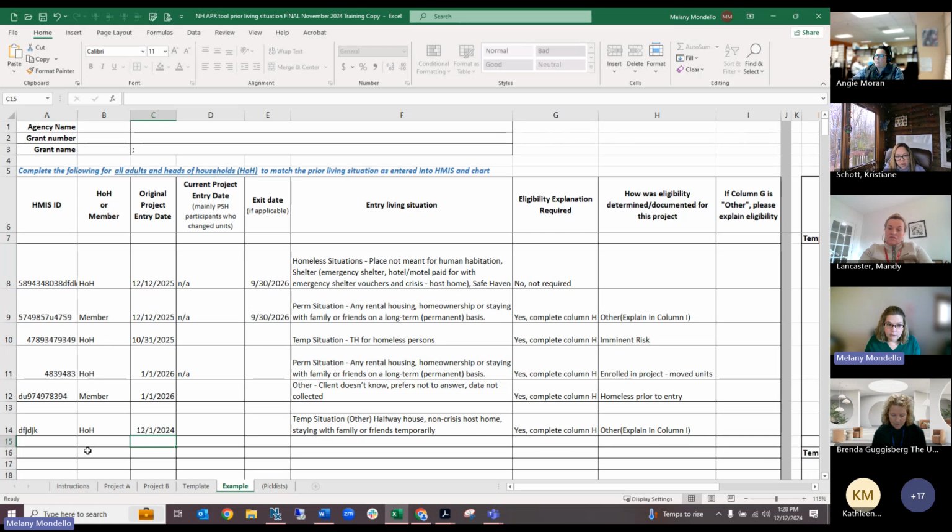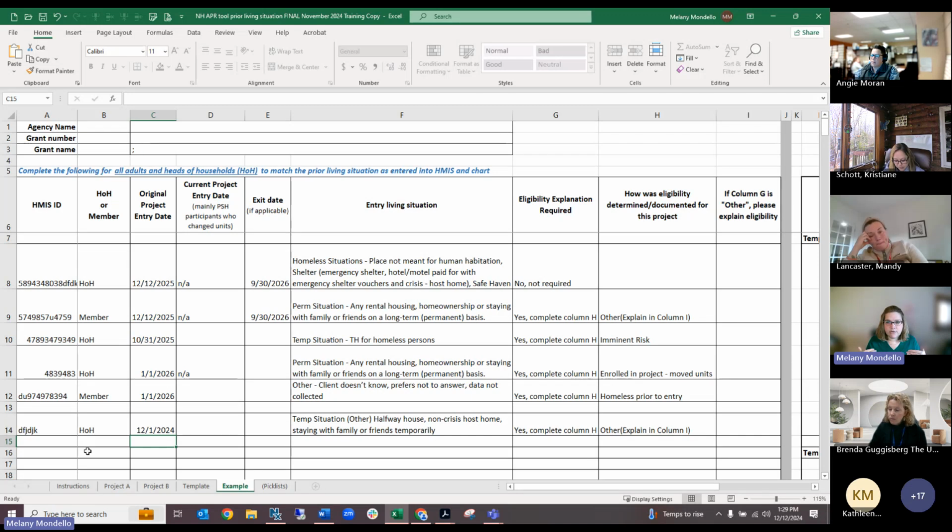So it sounds simple. The filling out of the spreadsheet, I hope, is very simple for you. The challenge for your teams, or the request for your teams, is how are you going to operationalize this and get this done within your project? So you may be doing everything, right? Soup to nuts, intake, data entry, everything. You might have a bigger team where you take the person in and then you hand off the HMIS data entry.